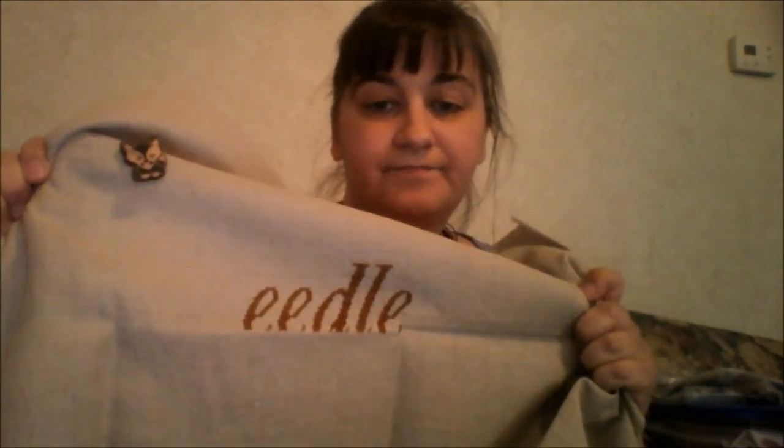Then we have Needleworker from Little House Needleworks. It's another one of the popular patterns. This is another one of those ones that's in the cool kids clique of cross stitch patterns. And this is some type of raw linen that I don't know exactly what it is. The lady at the LNS helped me pick it out when I went to the Stitch and Frame in South Carolina. This is all I've gotten done on it so far.